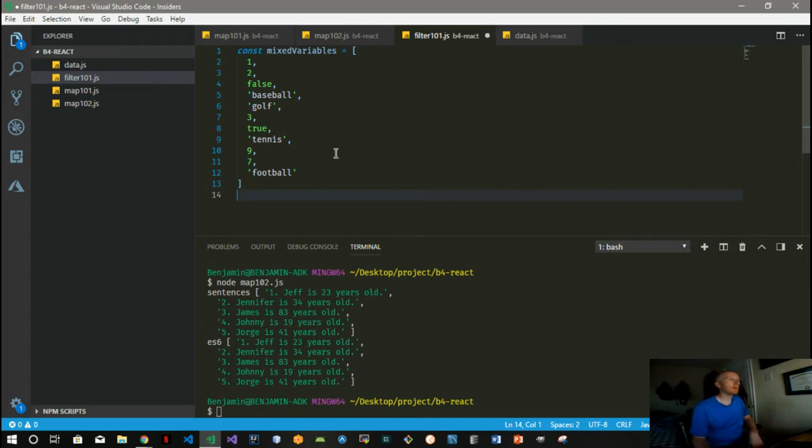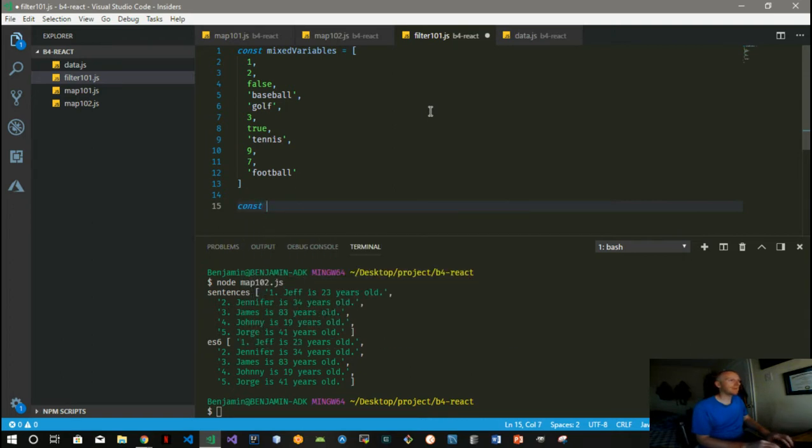So we're going to go through 1, 2, false, baseball, golf, and either return it with true or not return it to the new array with false. So that's to show an example.